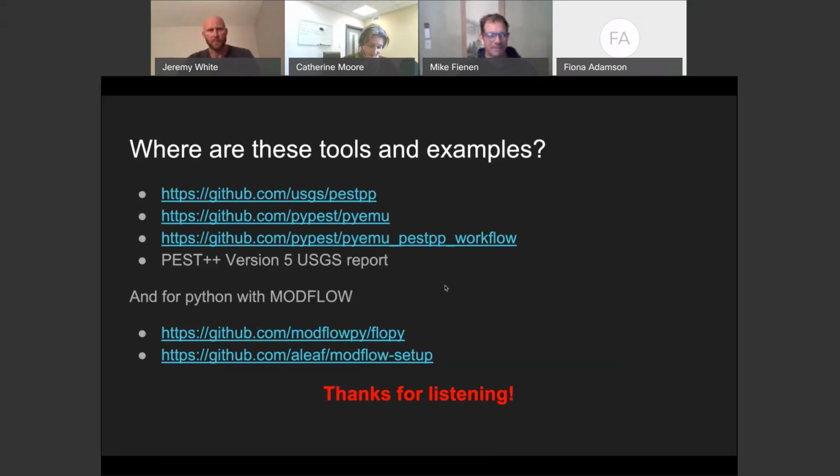Okay, that's good for all of us ModFlow 6 newbies. Actually, can I make a quick plug though? I think a sometimes overlooked feature of ModFlow 6, for all you ModFlow fans out there, is that the local grid refinement, so having two models at different resolutions, is super efficient now.